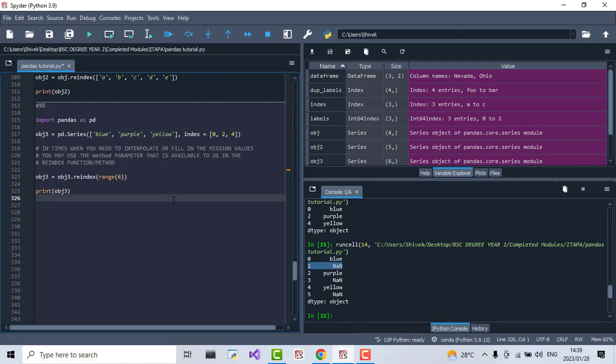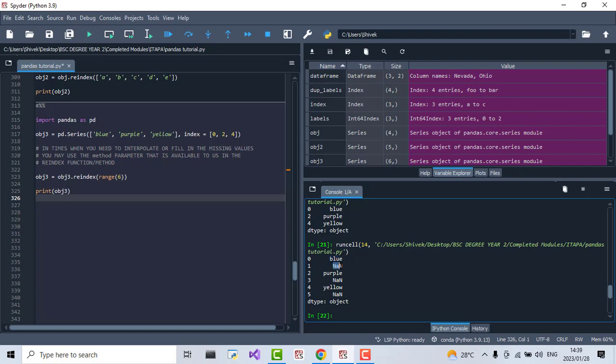Now, oftentimes if you'd like to interpolate or fill in the missing values, I like to use the term forward propagation, where the missing data point or missing index value takes on the value of the data element above it.